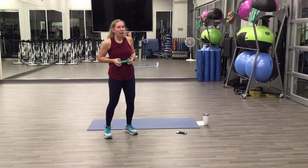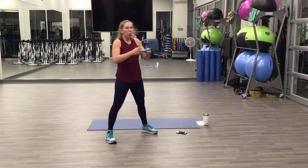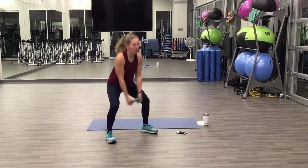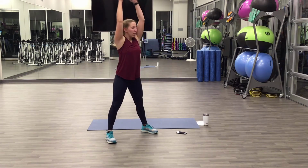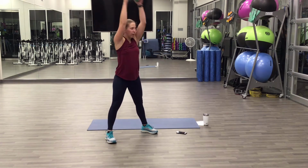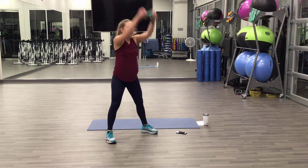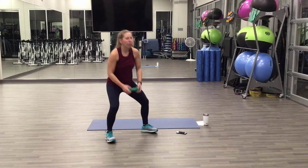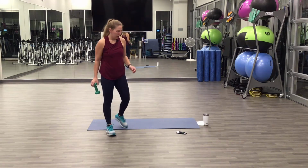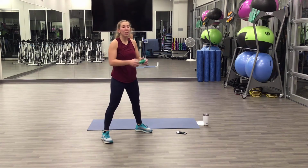Going again, same thing in 5, 4, 3, wide stance, 2, 1, let's go. During this movement, loose but energetic. 3, 2, 1, rest. We've got one more. One more coming up. All right, set it up. Last one of this. 3, 2, here we go.